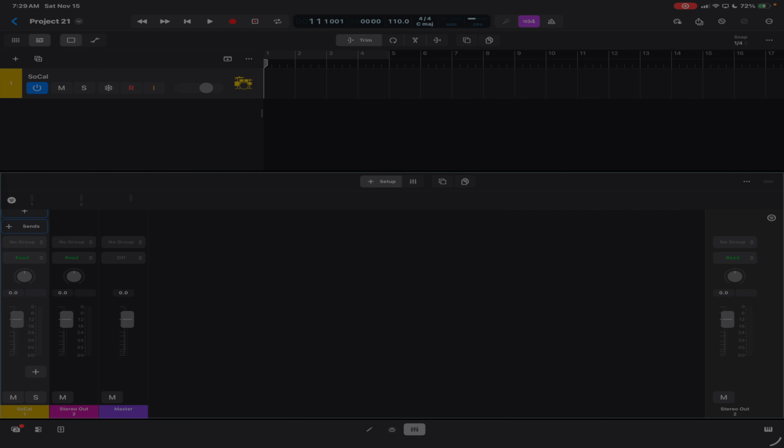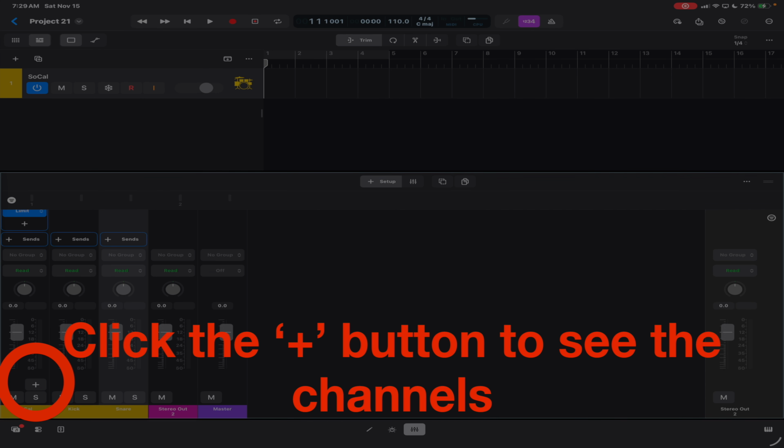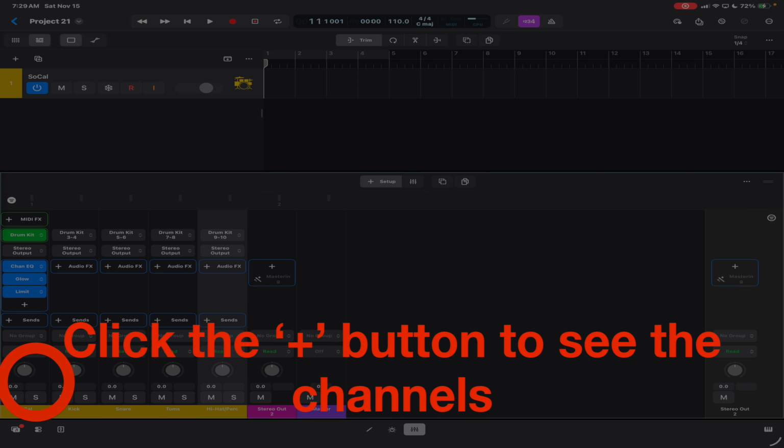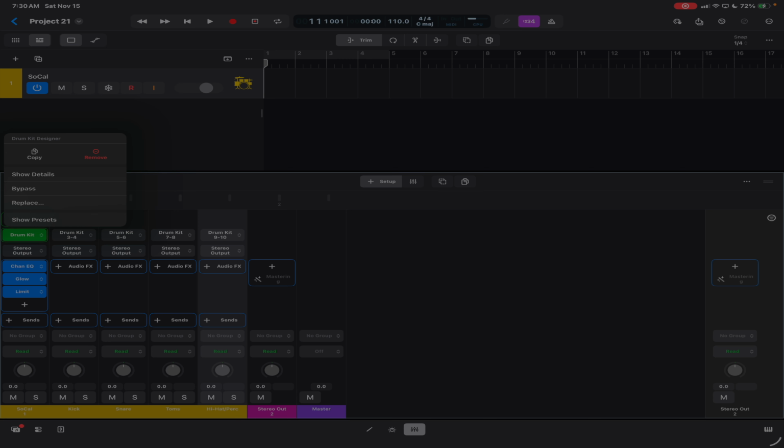But on Logic Pro for MacBook, you can take it a step further and give every individual drum its own channel, so you'd have three channels for three toms, snare top, snare bottom, hi-hat, room reverb, room dry, like it goes crazy. And we can still do all of this here, and it's not as hard as people think it is.